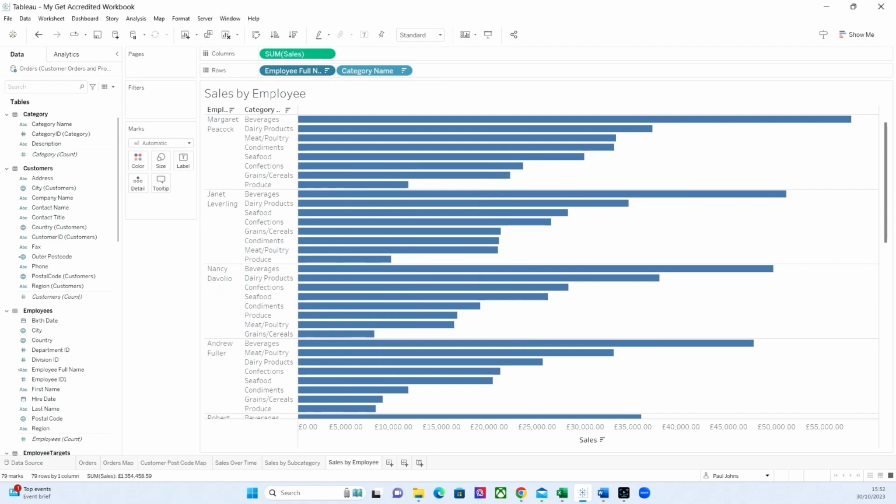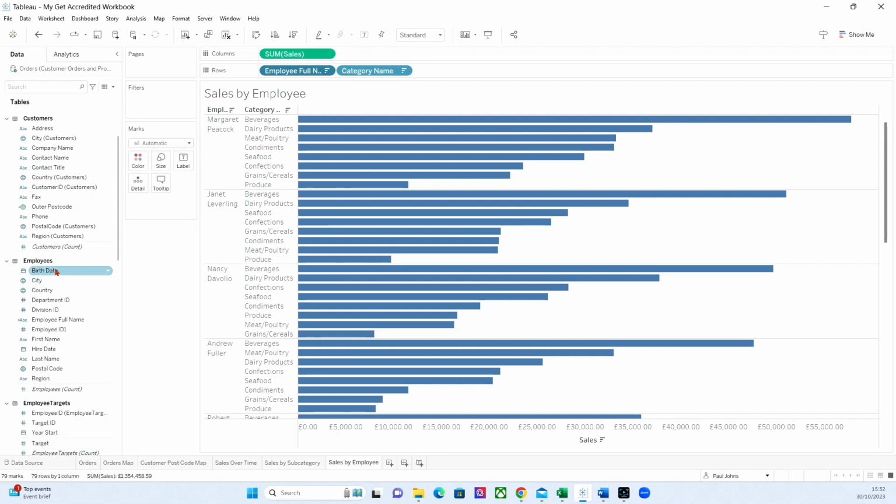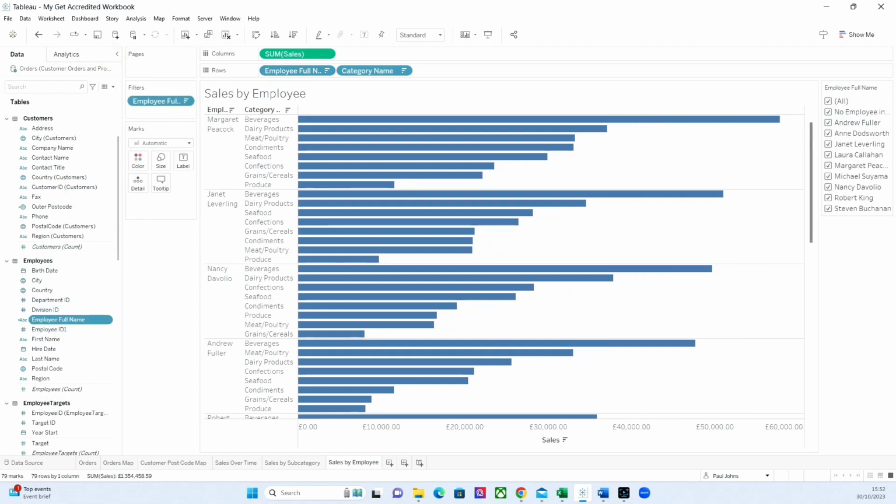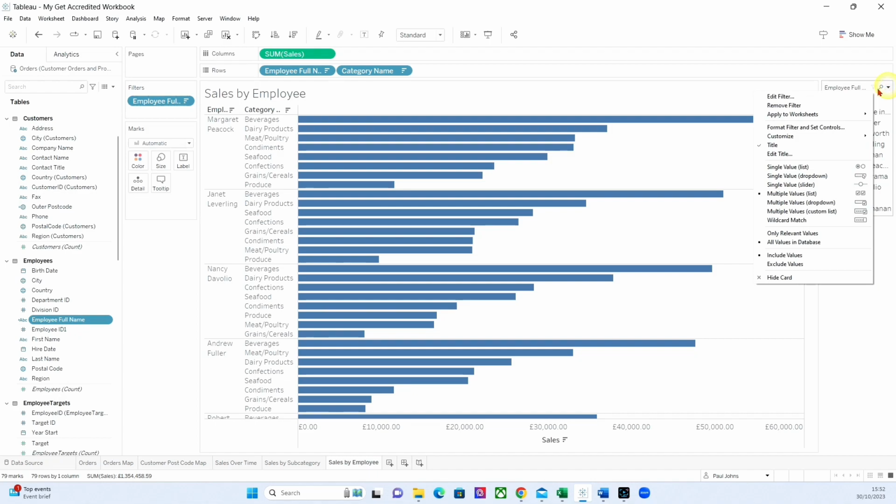We're also going to add some filters to this visualization. So from the employees section of the data pane, we're going to right click on employee full name, and we're going to show that as a filter. And we're going to get rid of the all option, which is in customize.